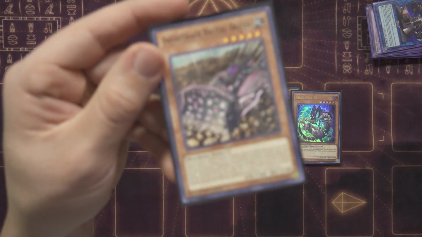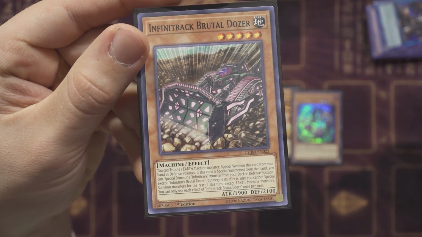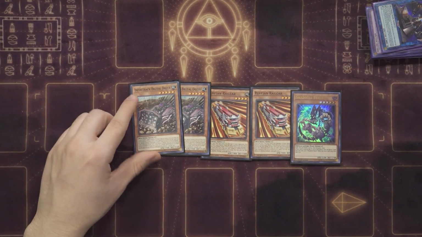But Brutal Dozer. This is a new card. Newer. I believe it came out in Chaos Impact, and I've been waiting for this card because I've been wanting to try it out in this deck for a while.